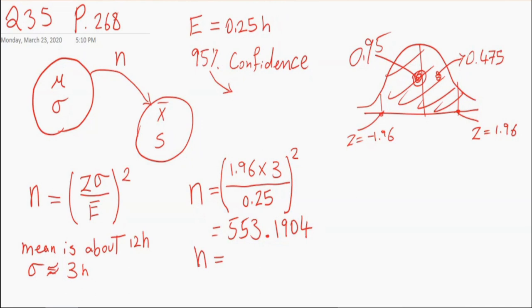So will we choose a sample size of 553 or 554? 554. Exactly. Those people who don't pay attention to the fact that we want to at least provide that confidence interval, they may decide to round it. But no. We want to guarantee that level of confidence and that level of error, we go a little bit higher than formula. So we will take a sample of 554 or more than 554.